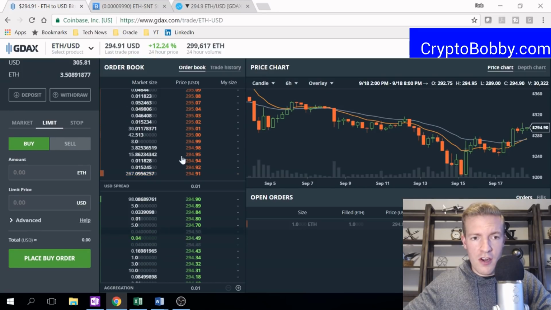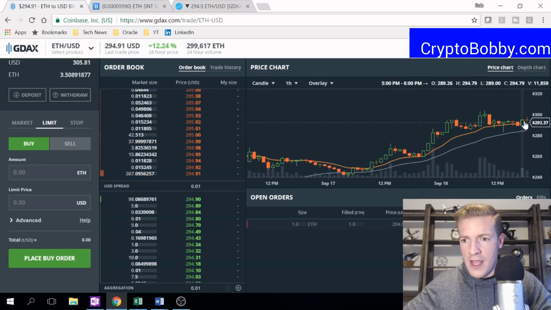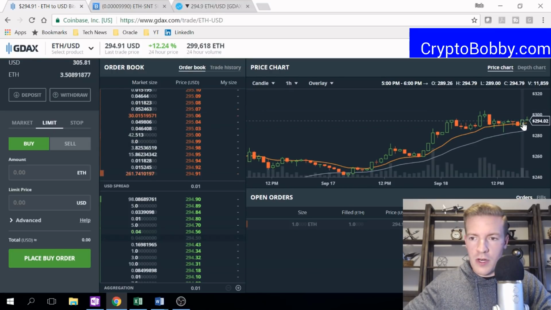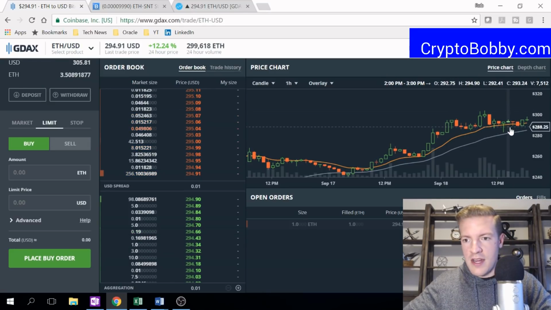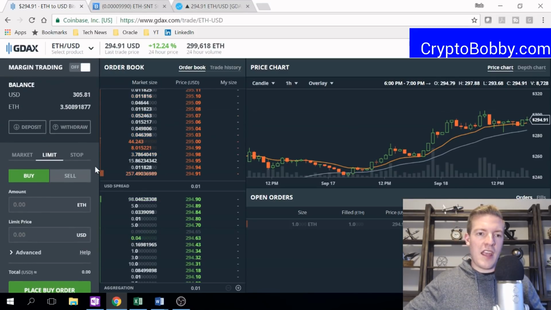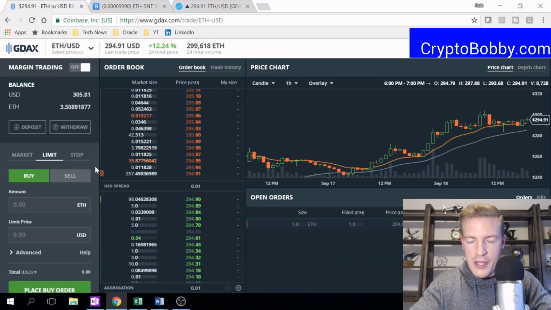What I'll see here is, we're looking at the charts, and I'll pull this up to a 1 hour chart, excuse me. You can see here we've been sitting at around $200, but Ethereum pushed up to about $300 and then went back down to $290 and then is pushing up close to $300 again. But let's just say in my mind, I have a hypothesis right now that Ethereum is going to go back down to $290, and I want to save myself $5.